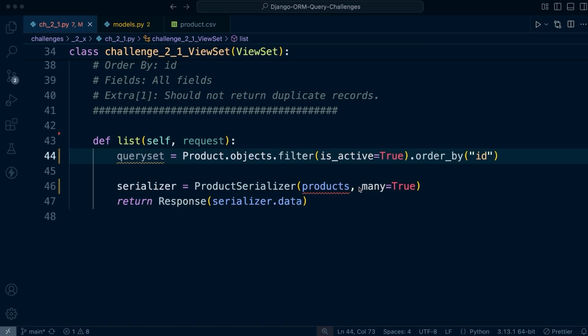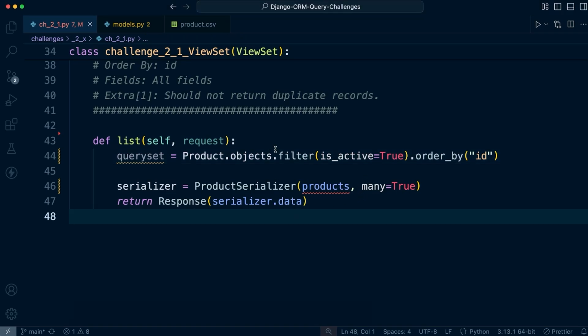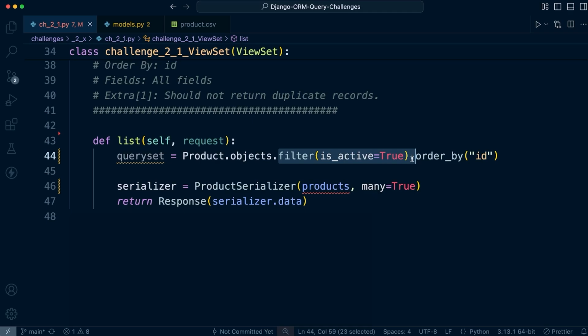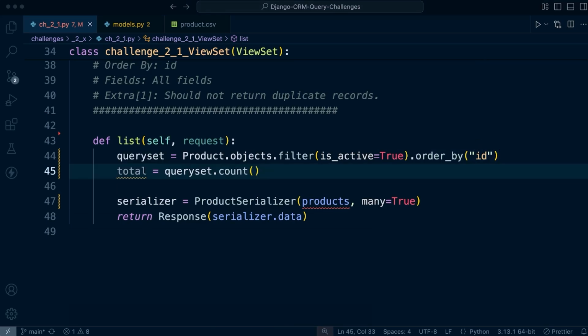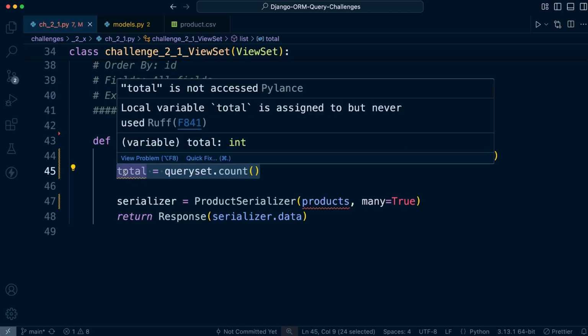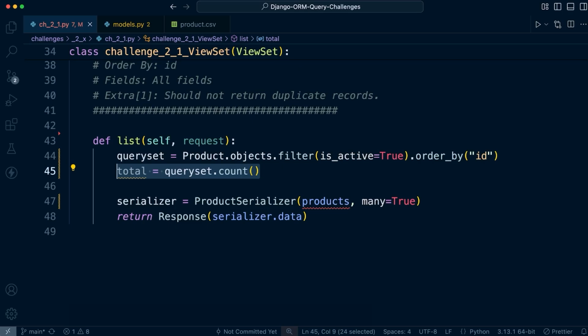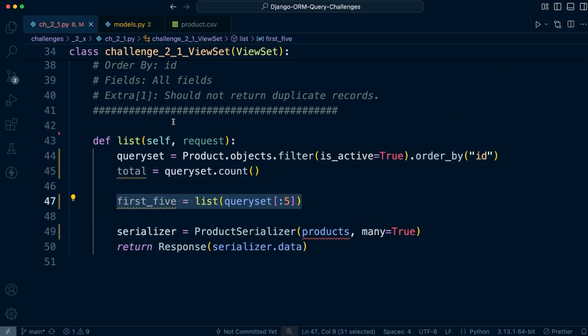So first of all, we create a query set of all active products. So we use a filter and filter out only active products. And then, of course, we're also going to be ordering the results by the product ID in ascending order in this case. So this ensures that we get a consistent and predictable order from oldest to newest. So next we count how many products are in the filtered list. We store that number in the variable called total, and this helps us later when we want to get the last 5 products.